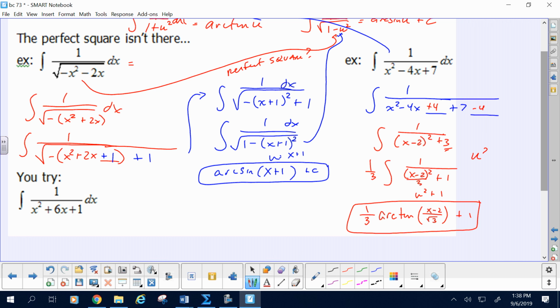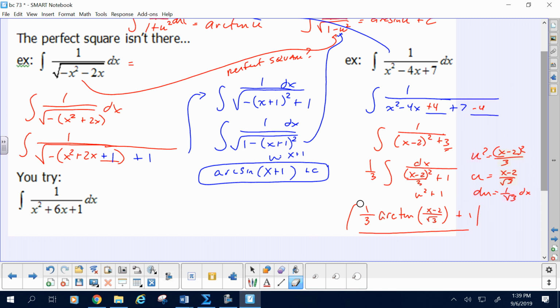So u squared is (x minus 2) squared over 3, yeah? And therefore u is x minus 2 over root 3. Everything's going fine, but what did I neglect? Yeah, du. I kind of just blew off the du. So what's du? It's 1 over root 3 dx. So if I actually were to substitute that, isn't that dx root 3 du? I need to slow myself down, basically, is what I'm saying.